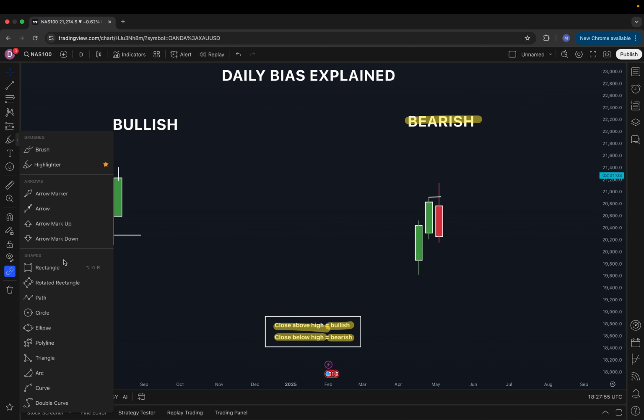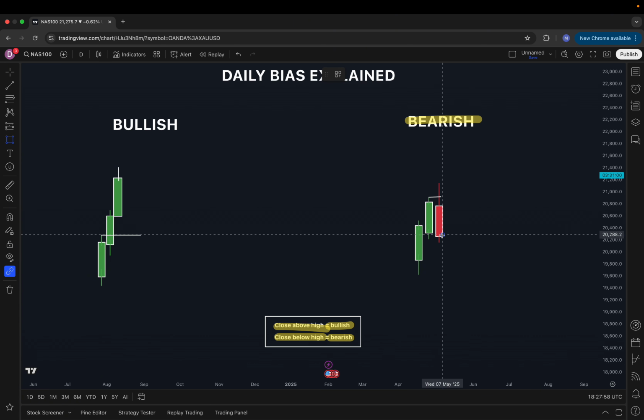Well, our bias is bearish, so most likely price will close below, possibly coming and taking out this low right here. So we can stretch this out and get a wick. And that's the most probable thing that is going to happen in the market. Now that you've got a better understanding of daily bias, I'll be moving over to a live example on NAS 100 and showing you exactly how to apply the daily bias.